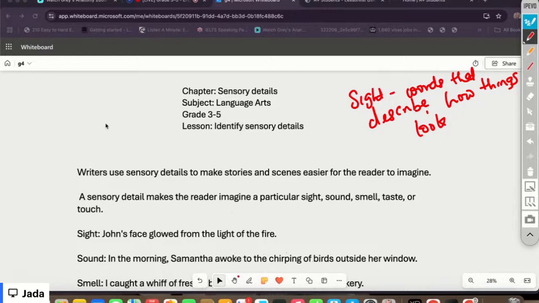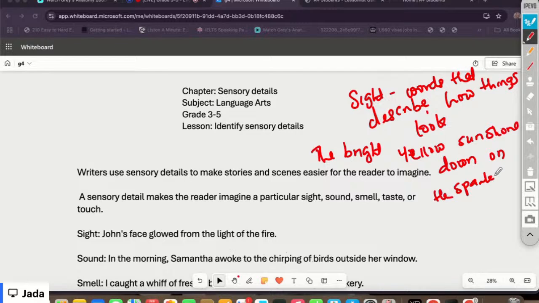For example, for the sights we can say: the bright yellow sun shone down on the sparkling blue lake.